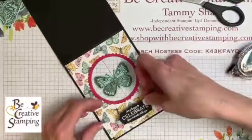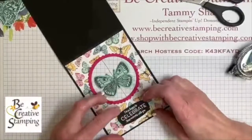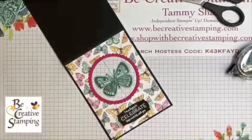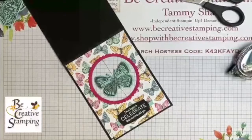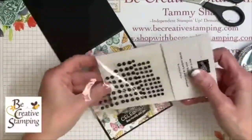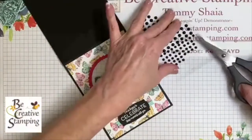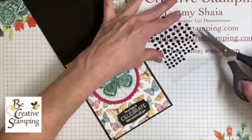All right. And then I'm going to position this about right here and hopefully get that straight. Okay. Now I'm going to get into these matte black dots. I love these things. I hope they carry over to our brand new catalog.